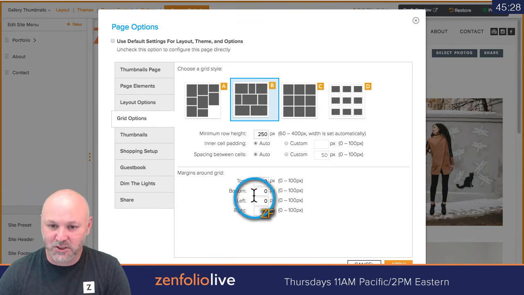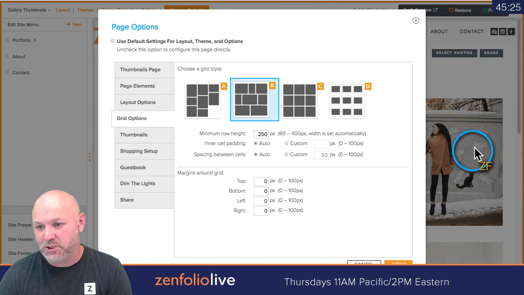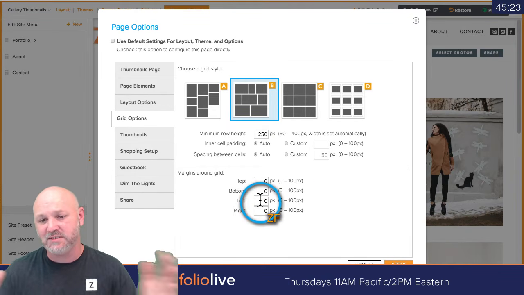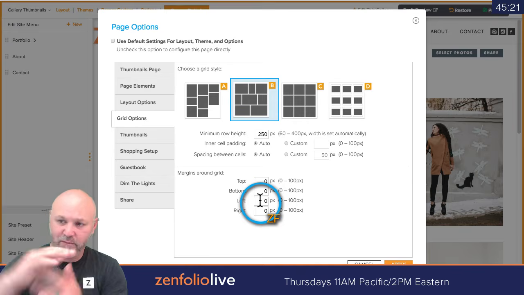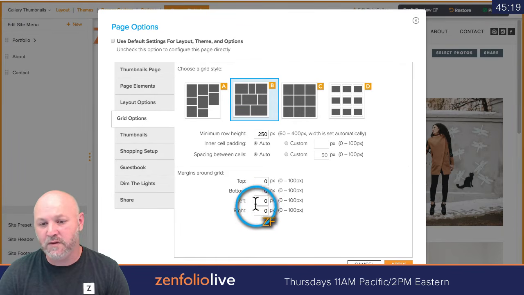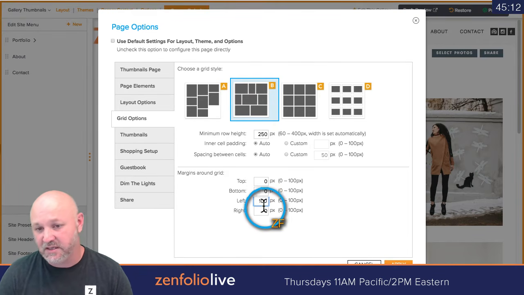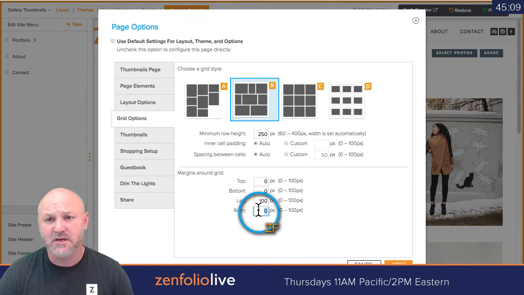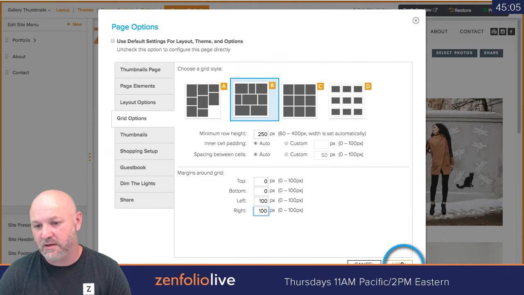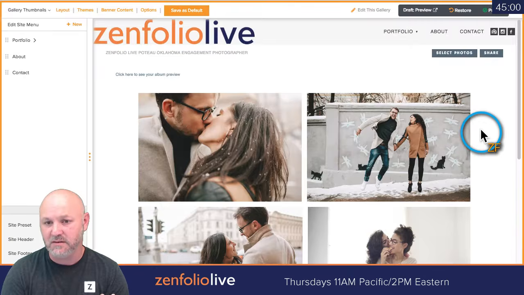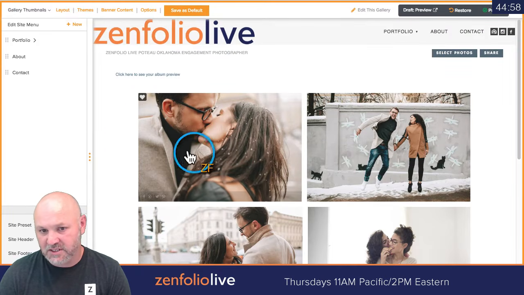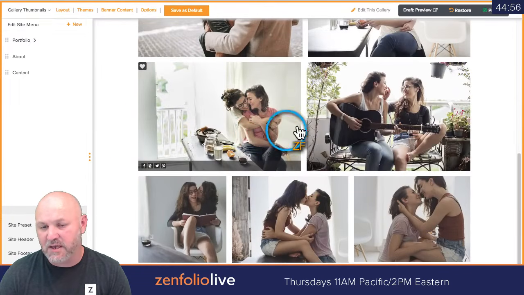Okay, so the margins around the grid right here, that will push your images in. So for instance, maybe we want to squeeze our images in a little bit, make the page a little bit longer. If we put information here in the left padding and the right margin section, that's going to squeeze our images in. And again, I'm going to over exaggerate this just so you guys can see what these options do. So going there and then going to click apply. And now you're going to see that these images are going to be squeezed in from the edge here. And so it kind of pushes them in.